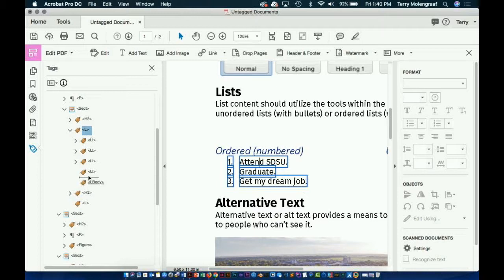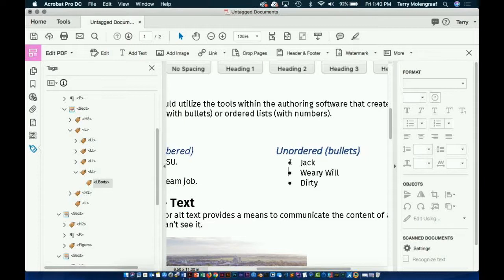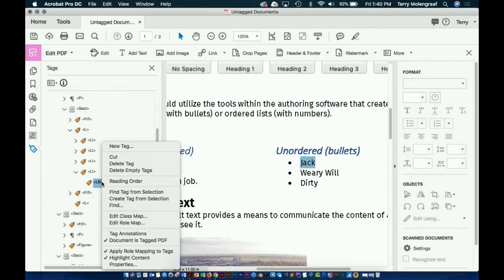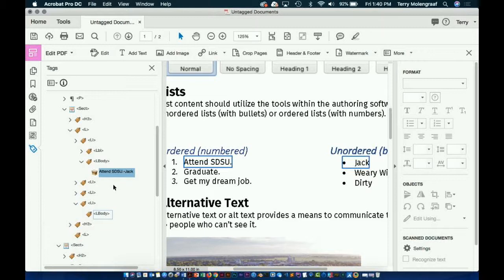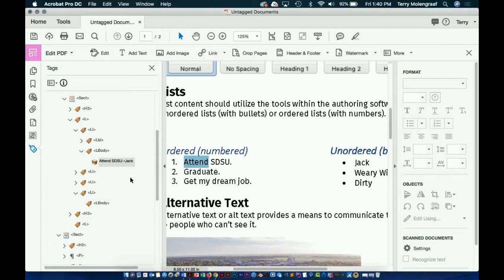And then you've got to nest this inside of there, and then this inside of there. And then again, select your item. Oops, if it's going to let me. And then create tag from selected. So it selected more than I wanted. So it's really frustrating. It's not a fun process to do.